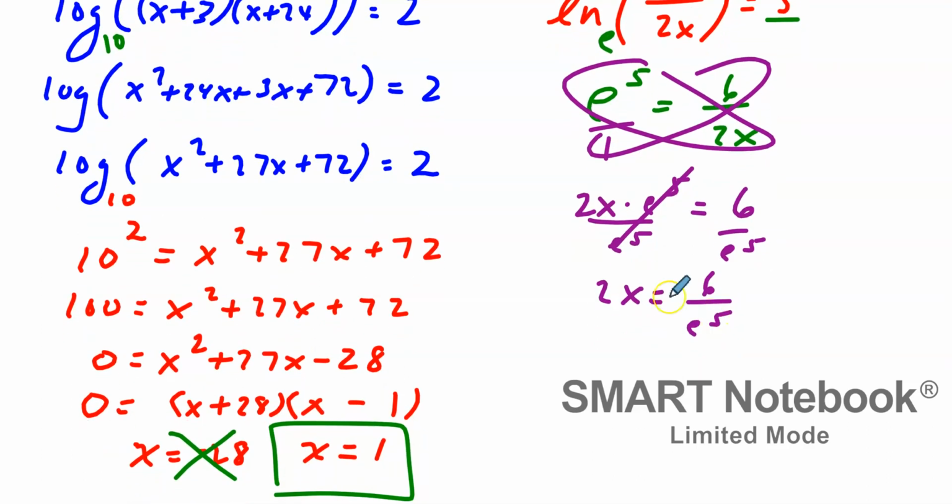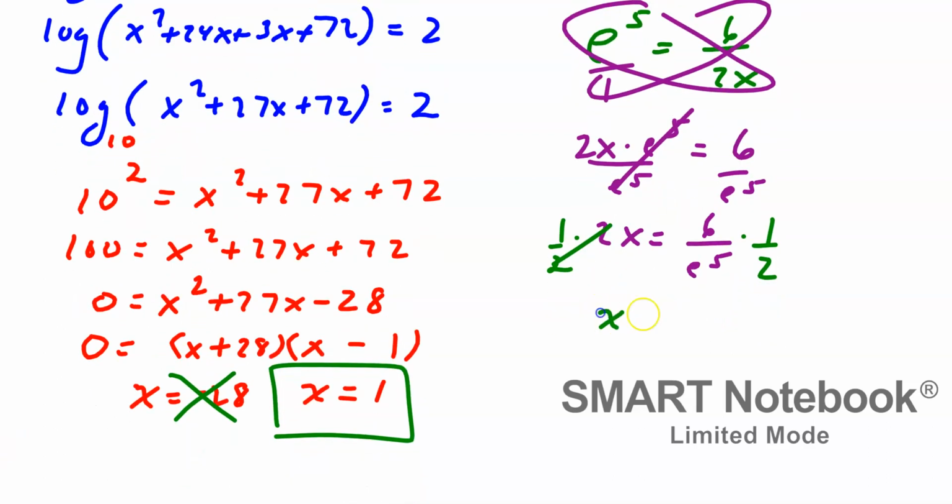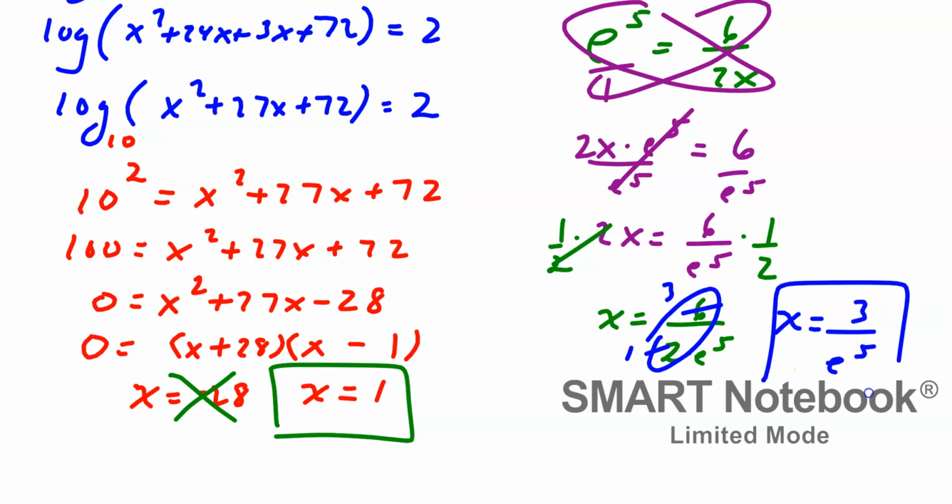Now, something that might help you here is remembering that dividing by 2 is the same as multiplying by 1/2. So then these 2's cross out. You have x equaling 6 over 2 times e to the fifth power. But if you looked at the answer key attached to this worksheet, you might have noticed that this answer does not match yet. That's because these can be reduced to be 3 over 1. So the best answer is just x equals 3 on the top and e to the fifth on the bottom. Technically it's 1 e to the fifth, but you don't need the 1.